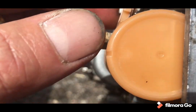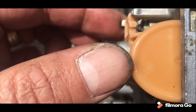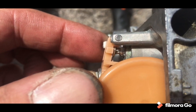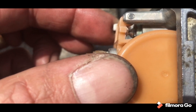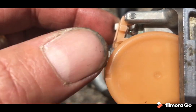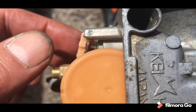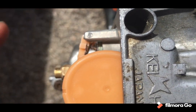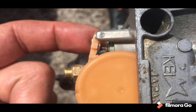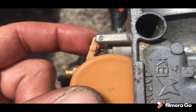So it's having contact with it straight away, which eventually means as soon as it gets any fuel in it, because this is upside down, that should push it on, which confuses me because that means it should be starving it of fuel. I think it's bent the other way, that will go up higher, but as it is I've bent it all the way down, so as the fuel fills up and the level goes left to right, it should be knocking it off really early. There's no bend left in it.